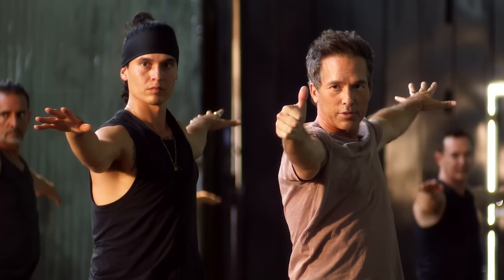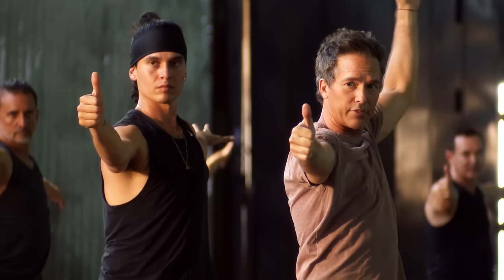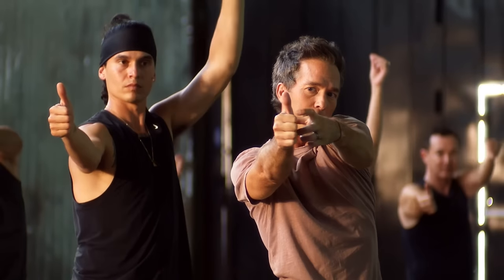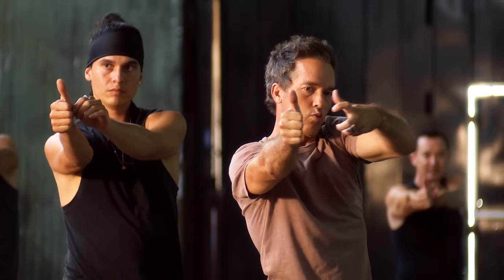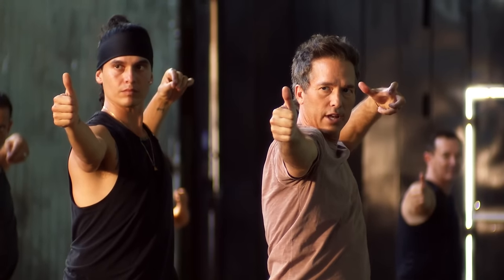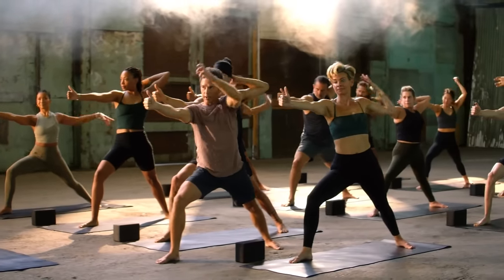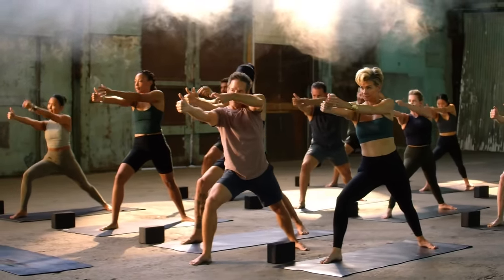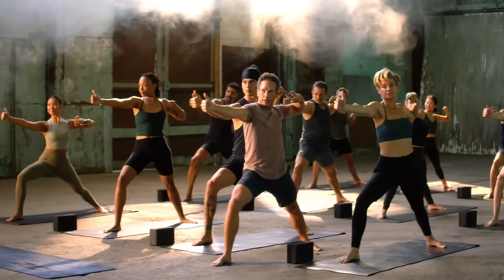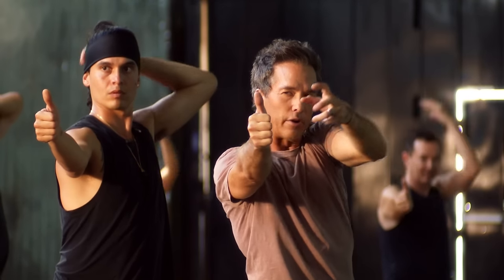So the right thumb's gonna come up to the sky like you're giving somebody a thumbs up. Left hand behind your neck like you're gonna grab an arrow. Pull it out, place it on that imaginary string. Draw that arrow back. See that imaginary target, that bullseye, and then let the arrow fly. Reach back, grab a second arrow, place it on the string, and then draw back and feel that good quality tension. Let it fly.